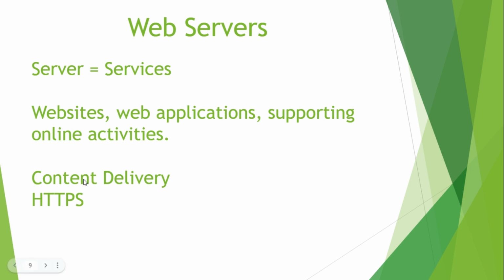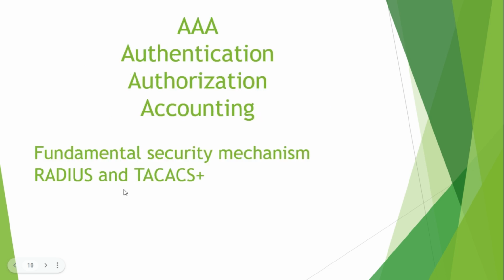Just remember, when it comes to content delivery, the modern protocol nowadays would be HTTPS. Okay, we talked about that already. AAA. This is something that would be discussed further when it comes to the idea of security, because AAA is a form of security. Long story short, what AAA stands for is authentication, authorization, and accounting.